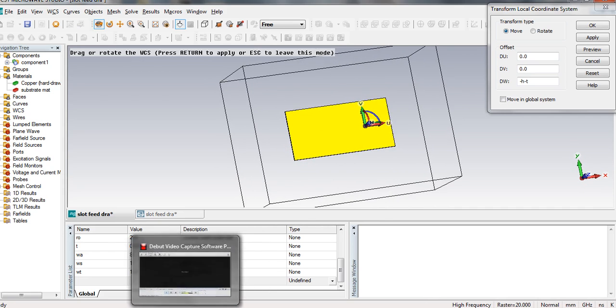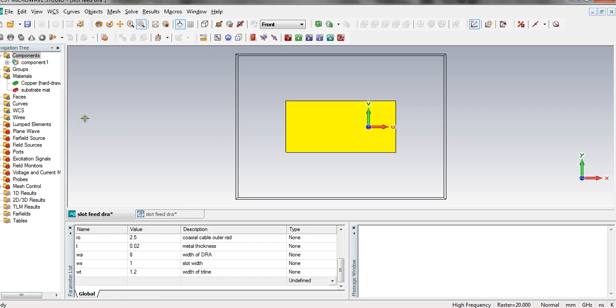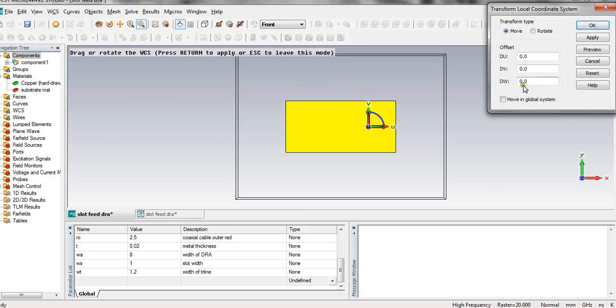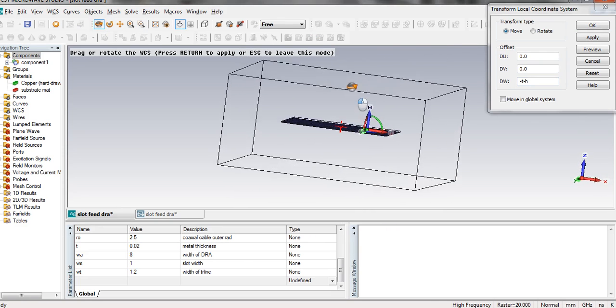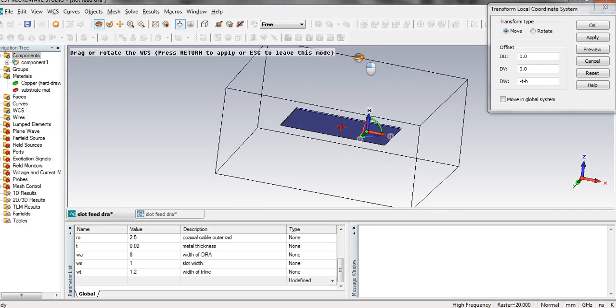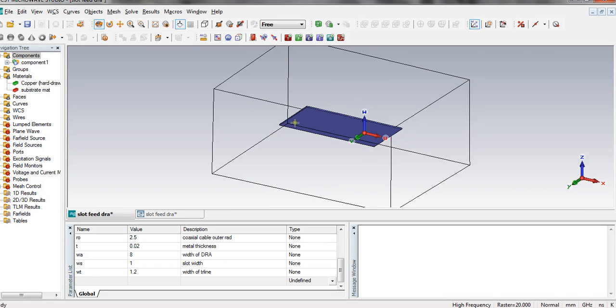So what we have to do now, I will just transform the local coordinate in w axis, that is minus t and minus h. T is the thickness of the copper layer above the substrate. Since I want to design a microstrip below the substrate, so just press OK.